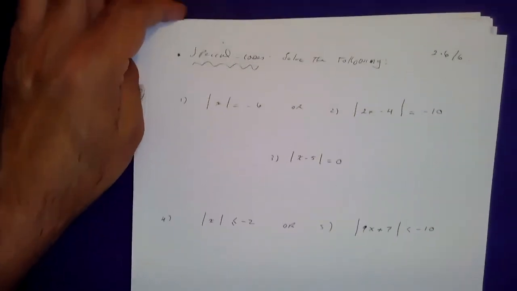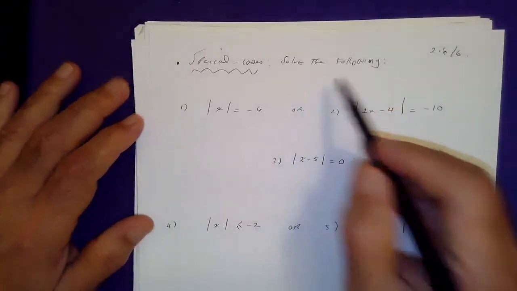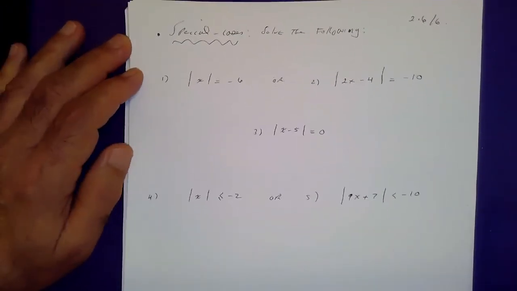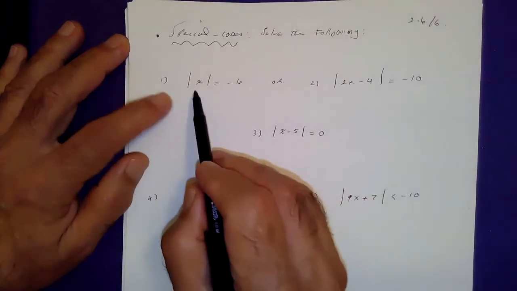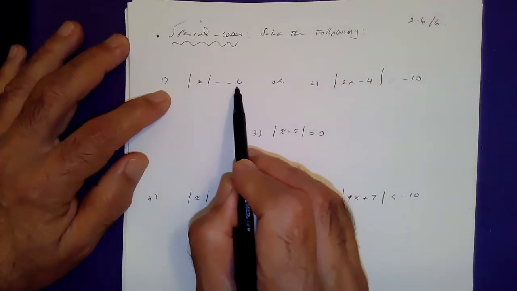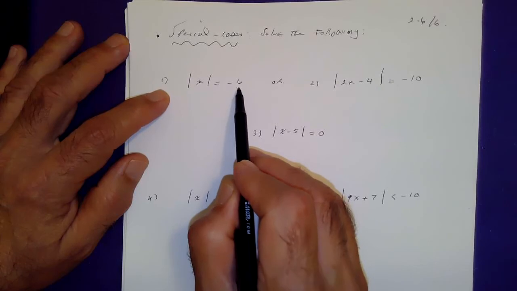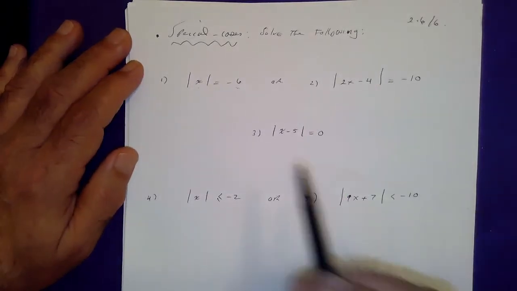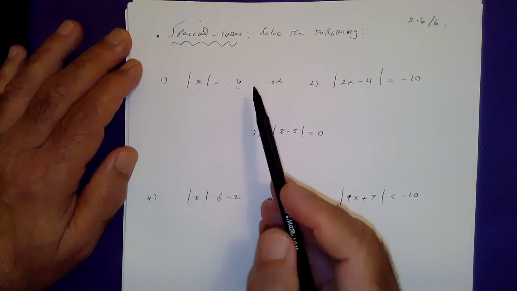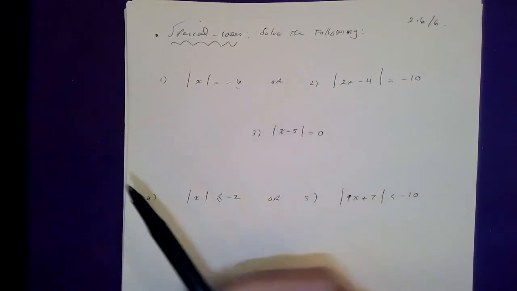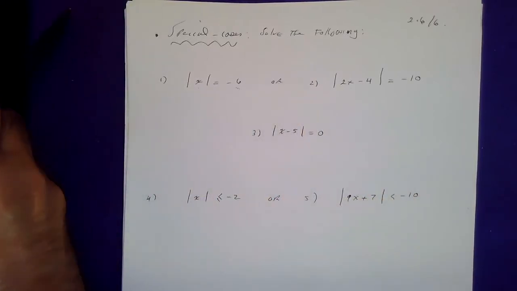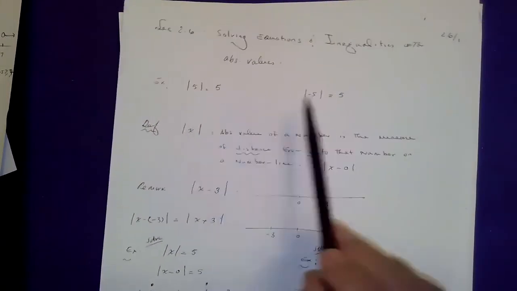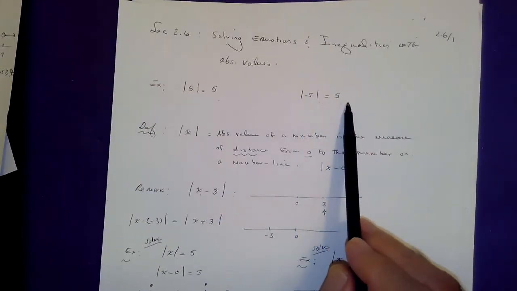Finally, we have something called special cases. You don't have to worry about it. I'm just showing you to have complete notes. What if you got the equation and the number on the right side is negative and we have absolute value on the left side? Remember, absolute value of a number is a measure of distance, which is always positive. Remember, when we started this section, we said absolute value of 5 is 5, and so is absolute value of negative 5.